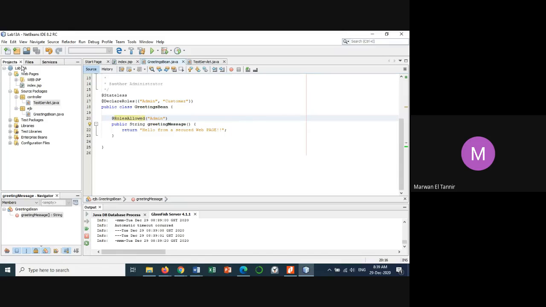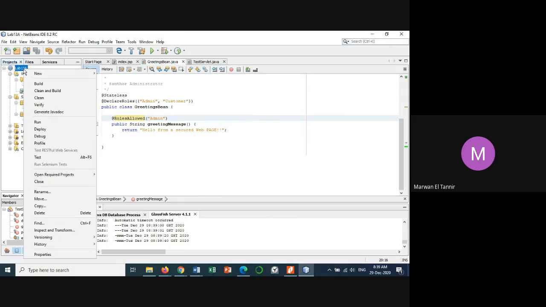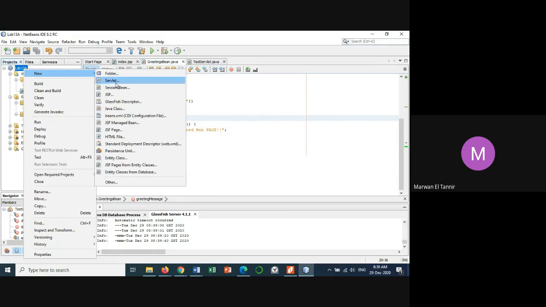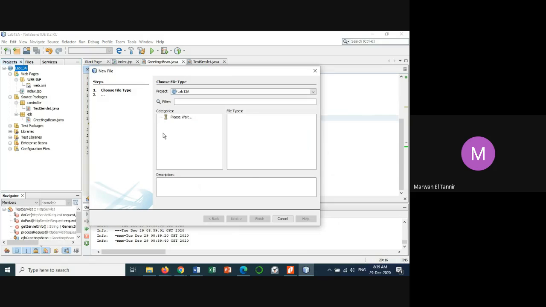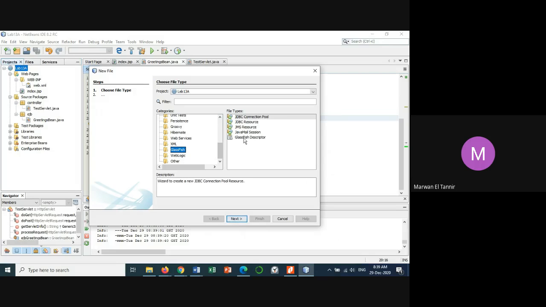For this one, we want to add the roles and map them to groups. So going back, you can see I have only the web deployment file, not the server deployment file. So I'll go to the project, right click and say new, go to other, and you will see here in Glassfish the Glassfish descriptor.